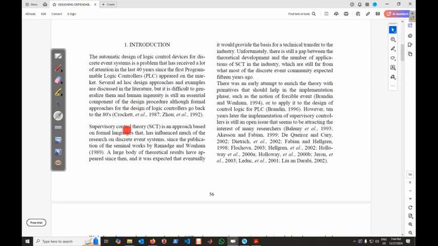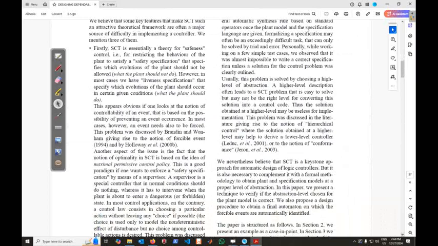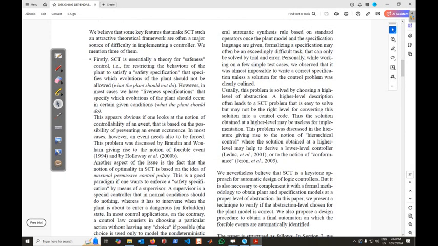Fine. Now they are claiming that they can use the supervisory control theory to design the controller. What's next? There is some literature, referring to old contributions or current contributions by the authors or other authors in the supervisory control theory. And inside the introduction, they try to mention the challenges they want to address. They say that there are some key features that make supervisory control theory an attractive but at the same time a difficult methodology to use.